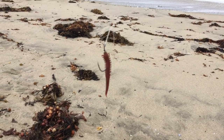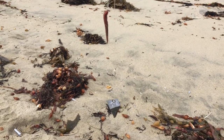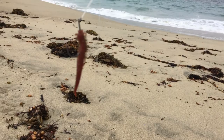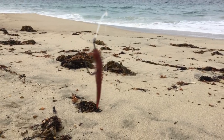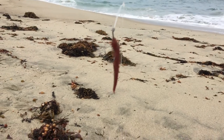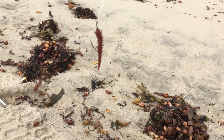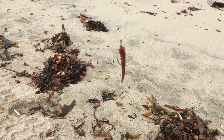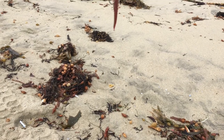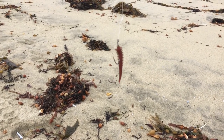Today using a classic double dropper loop setup, three-ounce weight. I'm probably gonna switch out at least one of these sand worms pretty quickly. Last time the sand crabs were one — free and catching on the fish — so I'm gonna throw these for a little bit and then probably switch out pretty quick to a sand crab.